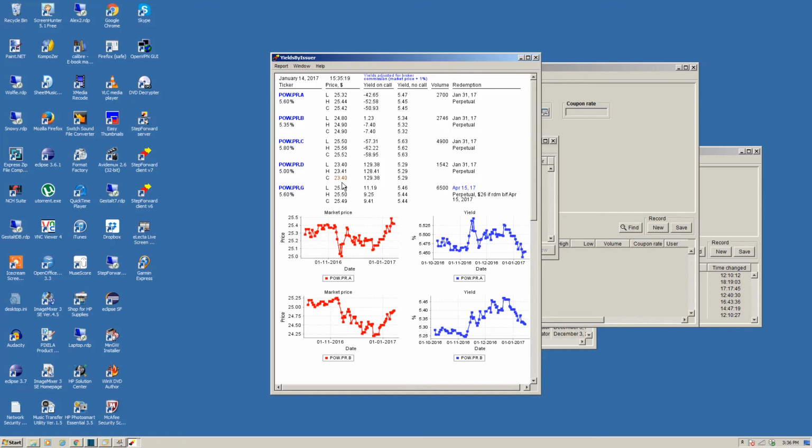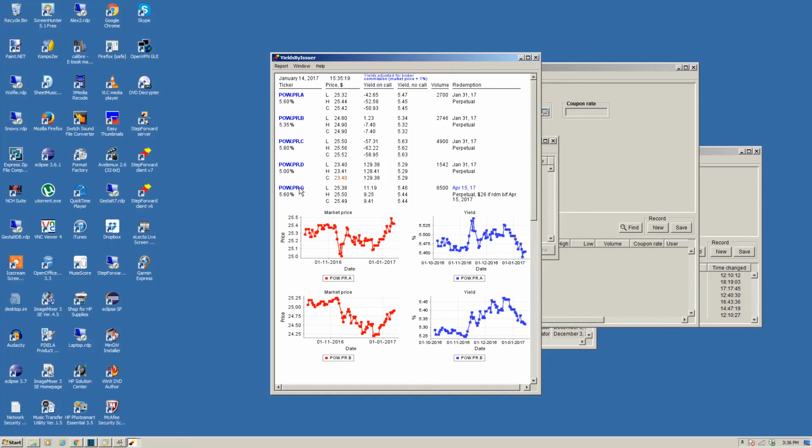This report supports the technique that we call drill down. This is the ability to run another report triggered by the mouse click at some point on the report page. Later on in the tutorial on reporting, I will show you how this is wired up in StepForward. For the time being, just know that the ticker symbol is sensitive to the mouse click and will trigger another report that shows the price and yield charts for the selected stocks.